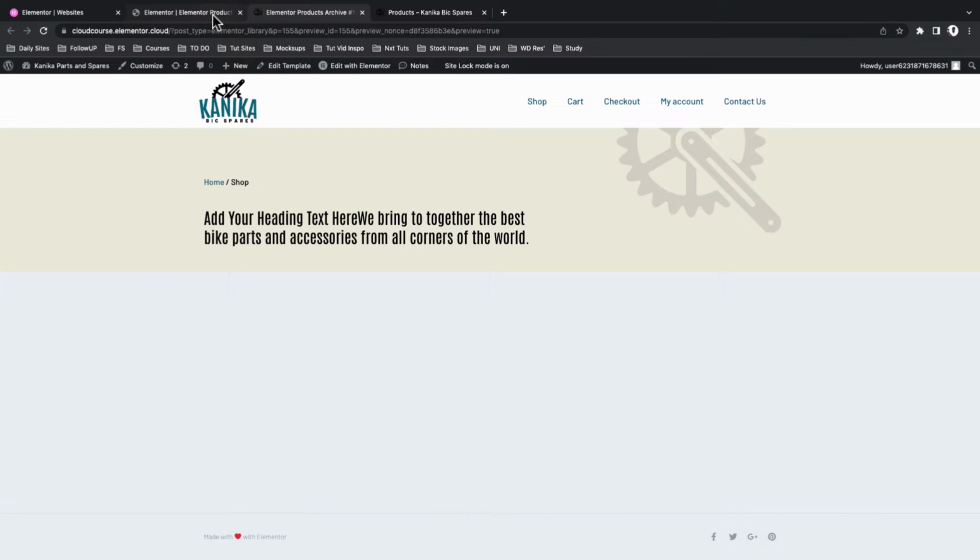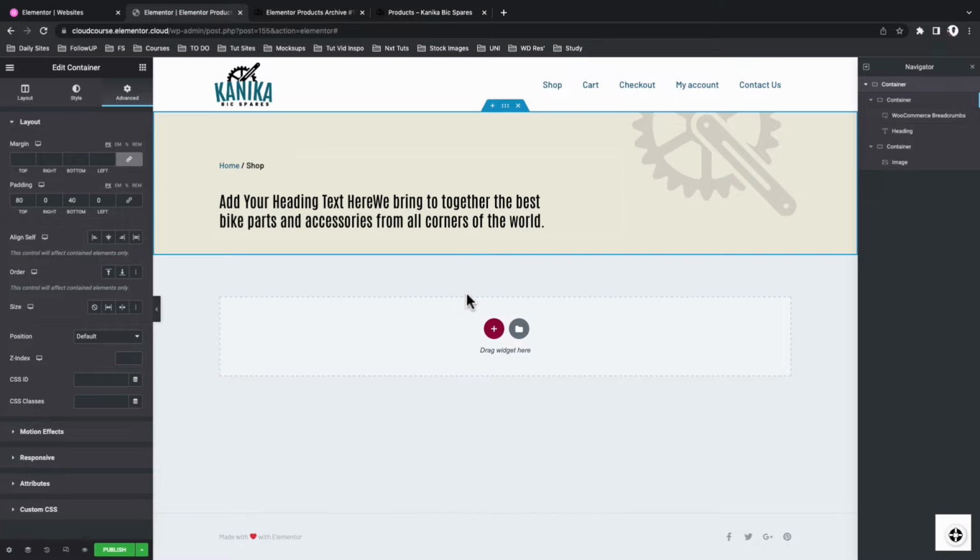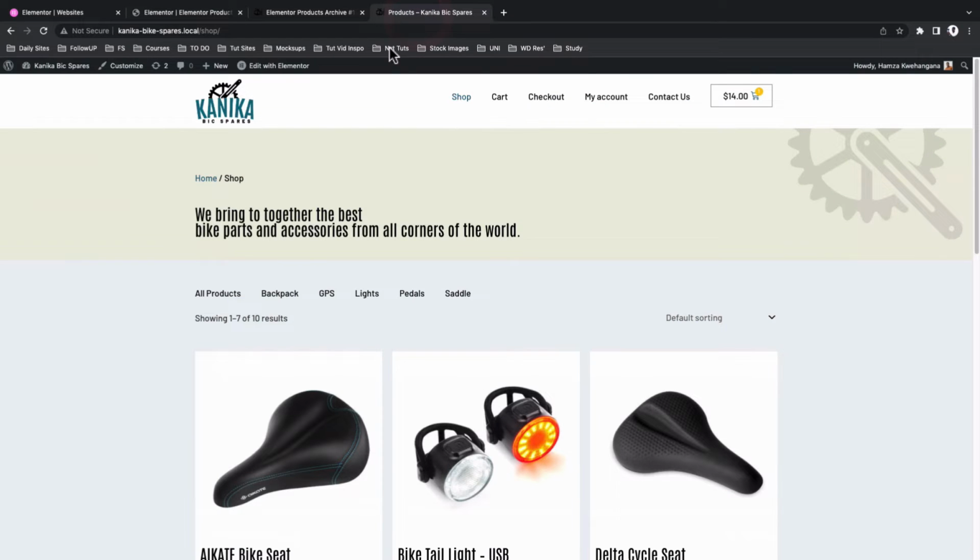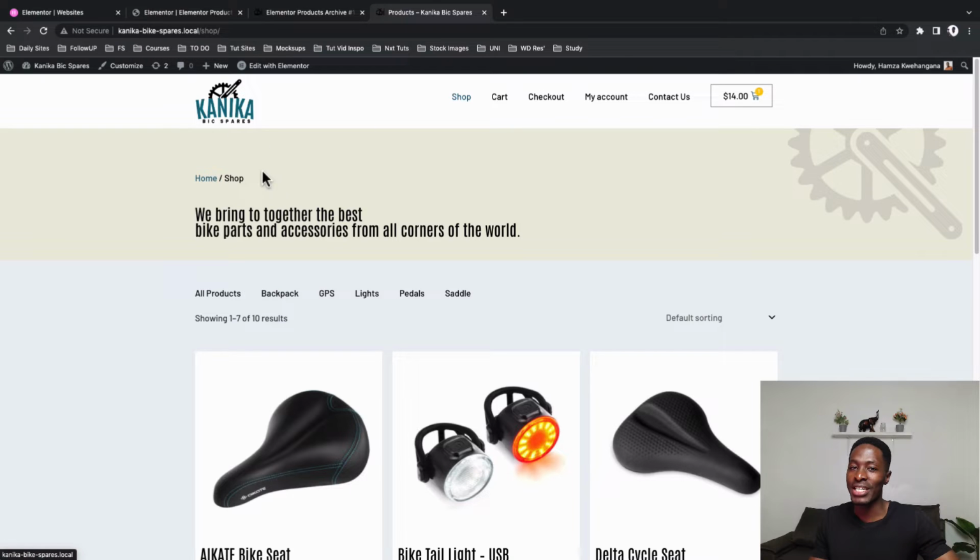Now, the other thing we are going to do is to add another section, and in that section, that's where we are going to be able to add our filters. Before we add the filters, let's first add our products widget and then customize it, and then later we can add our container that is going to hold our filters. I think that makes more sense.